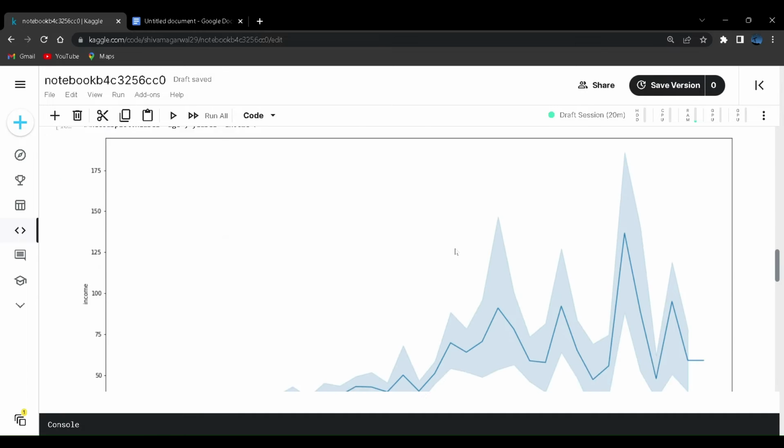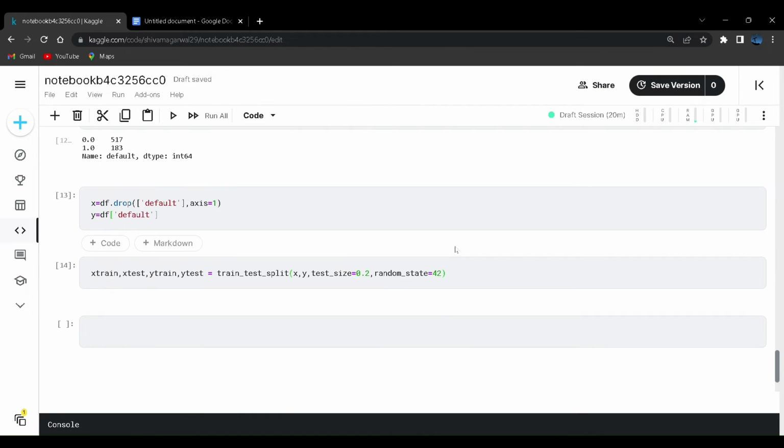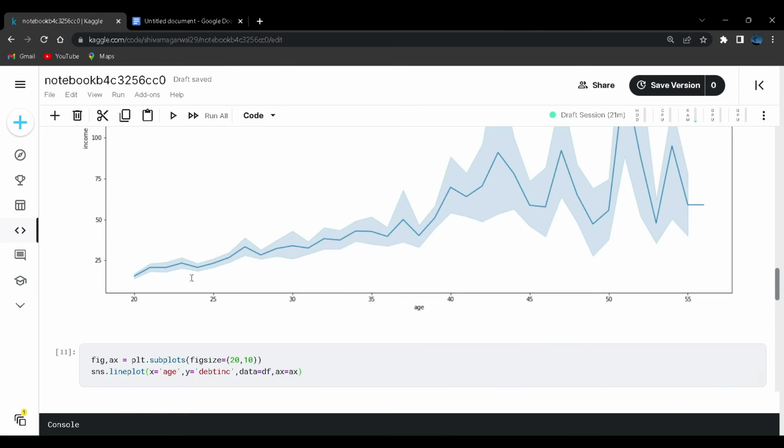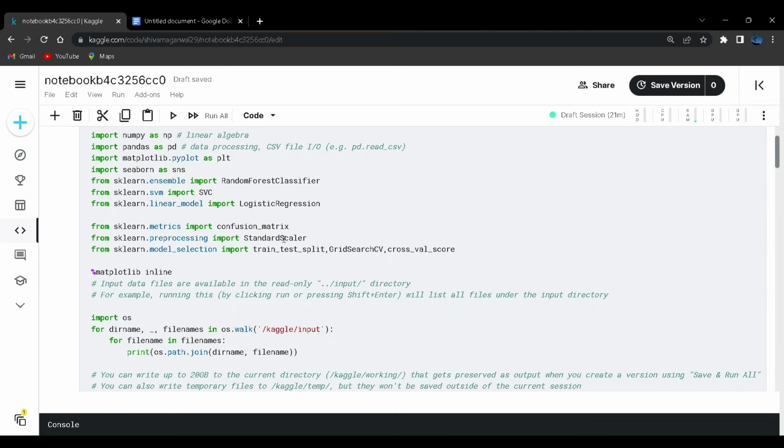What we want to do is scale all the values so that when we implement our machine learning model on those different kinds of values, it does not get confused and bias one parameter over another. All the features should be trained with the same accuracy. Okay, so we will use a standard scaler for that. Above here, I have imported sklearn.preprocessing. I have used a standard scaler. This standard scaler will be used to scale all the values.